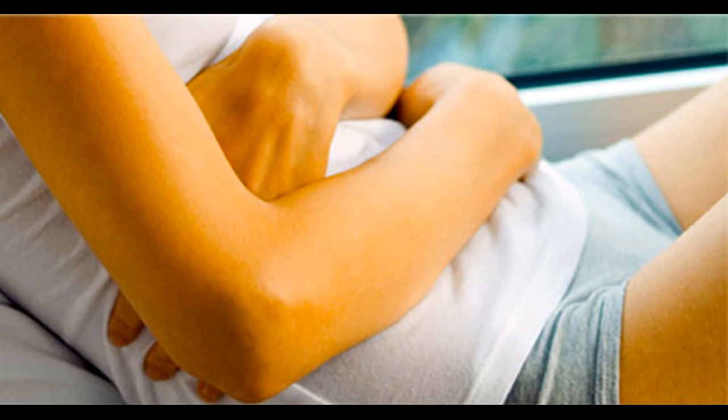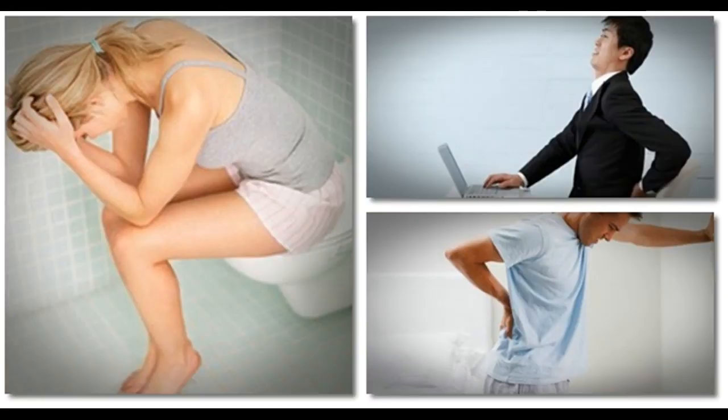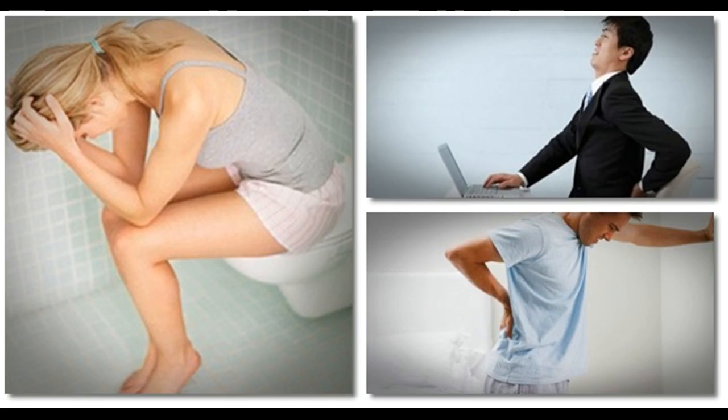Aloe vera: Aloe vera is one of nature's best ingredients for treating hemorrhoids. The anti-inflammatory and therapeutic properties of aloe vera help reduce the irritation of hemorrhoids. Aloe vera can be used for both internal and external hemorrhoids. For treating external hemorrhoids, apply a little bit of aloe vera gel to your anus and slowly massage the area. This simple remedy will give relief from the pain and soothe the burning sensation.